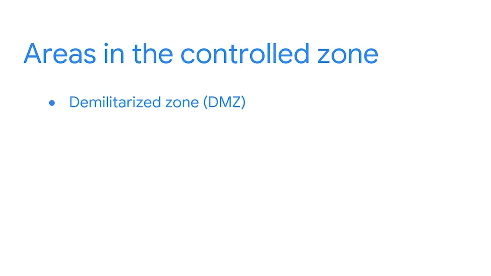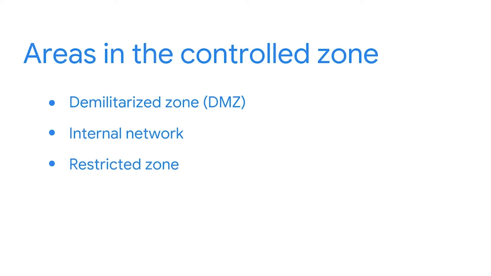The DMZ includes web servers, proxy servers that host websites for the public, and DNS servers that provide IP addresses for Internet users. It also includes email and file servers that handle external communications. The DMZ acts as a network perimeter to the internal network. The internal network contains private servers and data that the organization needs to protect. Inside the internal network is another zone called the restricted zone, which protects highly confidential information that is only accessible to employees with certain privileges.